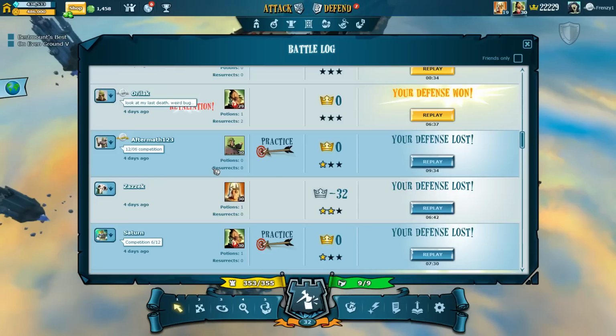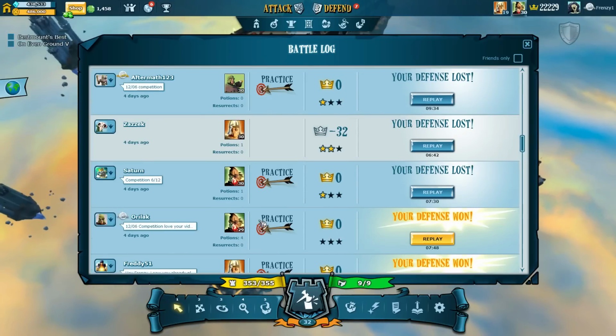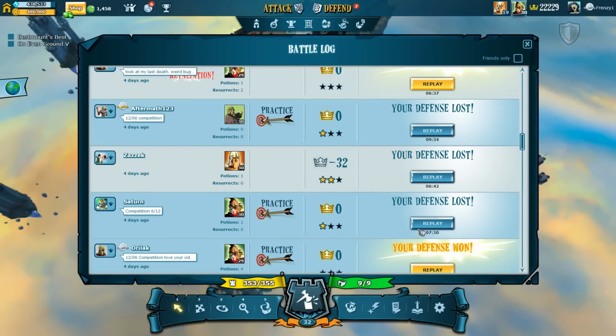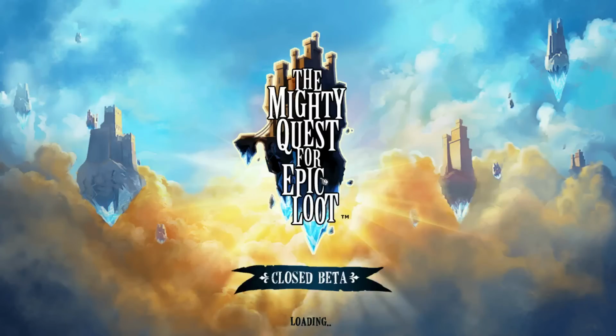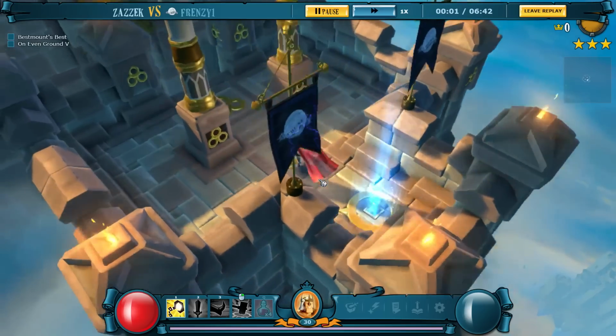Alright, so that was Orlac. We'll jump into one of these that I lost here. Let's just watch Zazik, because his armor is insane on his knight, like absolutely insane. He tanks most of this stuff. I did force out 1 potion, which I'm pretty happy about, let's be honest.